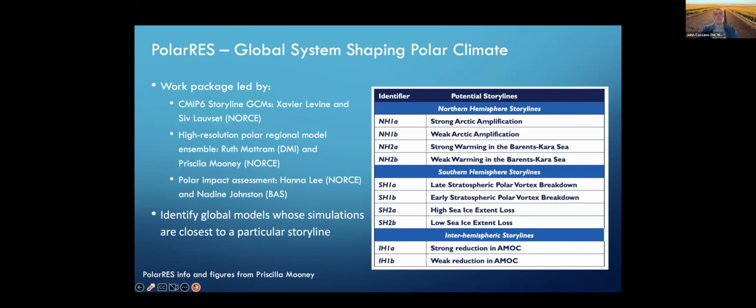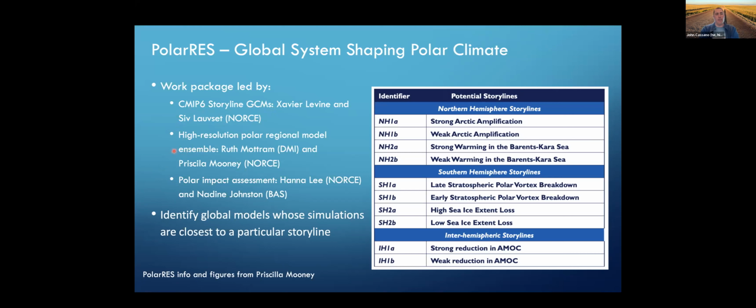And then one of the bigger work packages is looking in the other direction from the previous one, which is how change in the global system is shaping polar climate. And there are several work packages here. So one is related to these storylines based on CMIP GCMs, and this is being led by folks at NORCE.